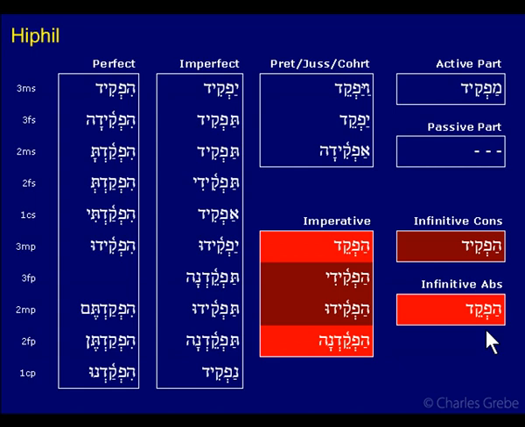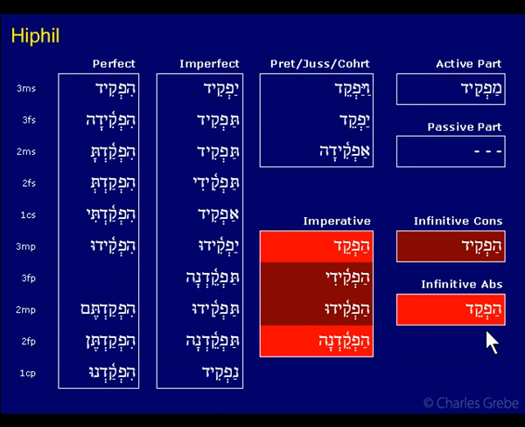Maybe one way to remember that is if you look at your chart in your book or your photocopied version, on page 544 of Ross, you look at the very bottom at the infinitive absolutes, you'll note that the theme vowel is holem vav, or holem, for the qal, the niphal, the piel, the pual. So the first four, all of holem vav. The hitpael has a tsere. Ross, in the version of my book, has a version there with holem.